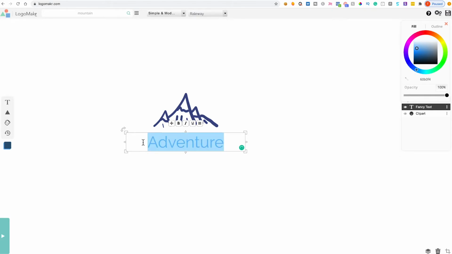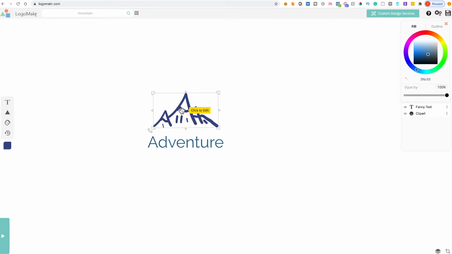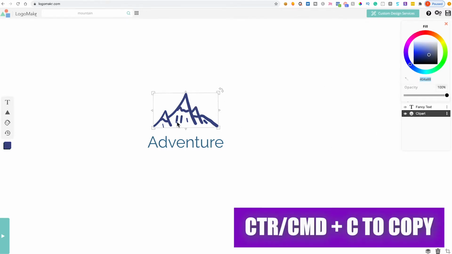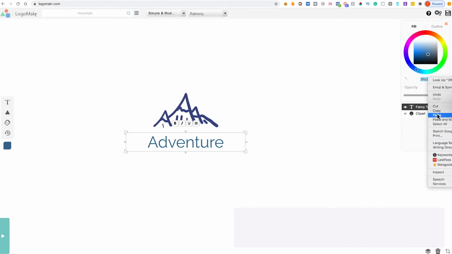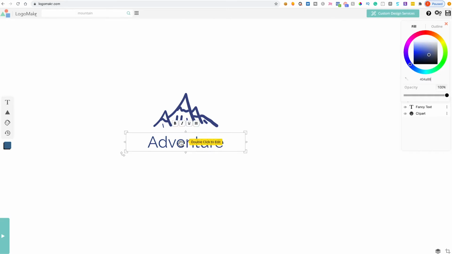Now, again, you can change the color just by highlighting the text and using our color wheel. But what you might want to do is double click your logo and grab the hex code for that, just to make sure that it's consistent. And paste, like so. Now, another cool thing with this program is we have a ton of fonts available to us to just make our logo look a little bit more interesting.